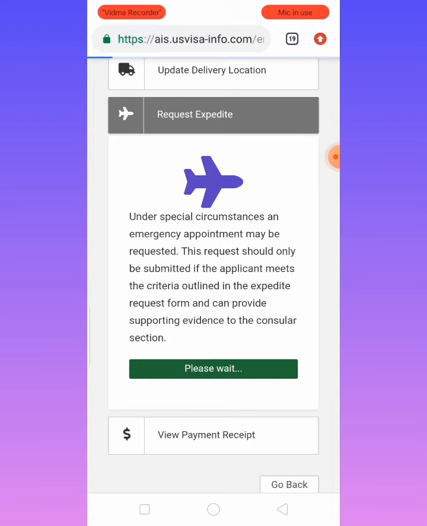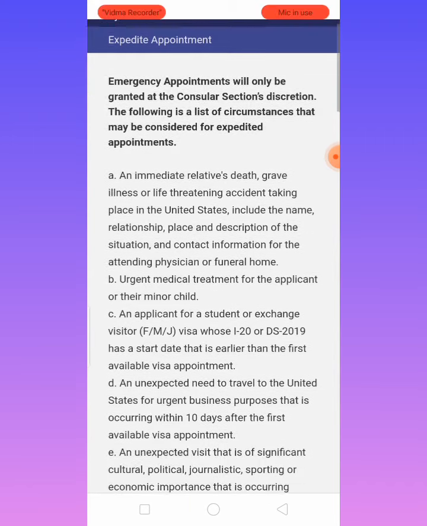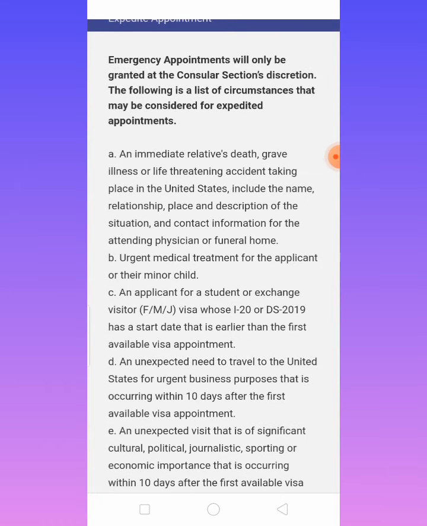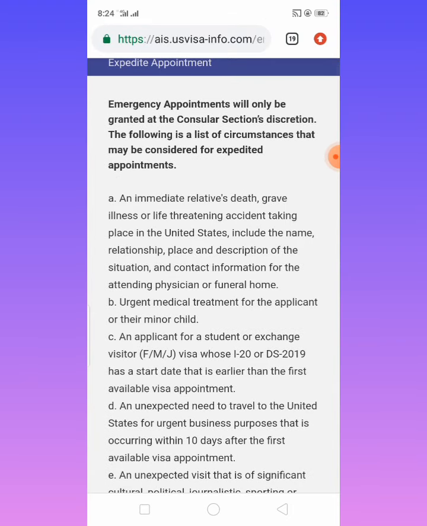Then request. From here, you'll have to read some of these instructions, to see if you meet the requirements to apply for an emergency according to the points they have summarized here. In this section, you'll be able to read emergency details and see if you are one of them.